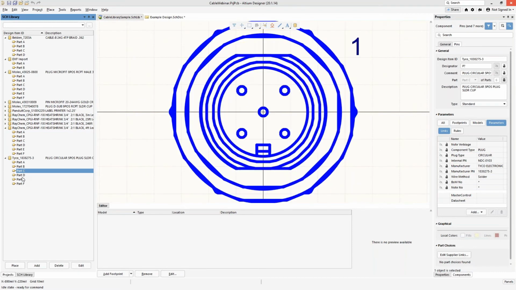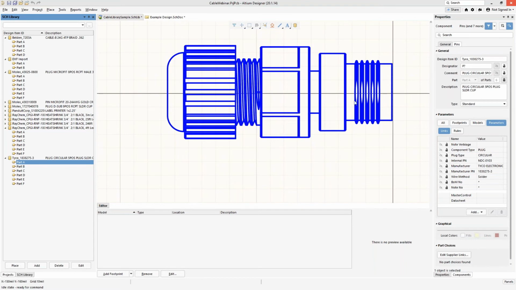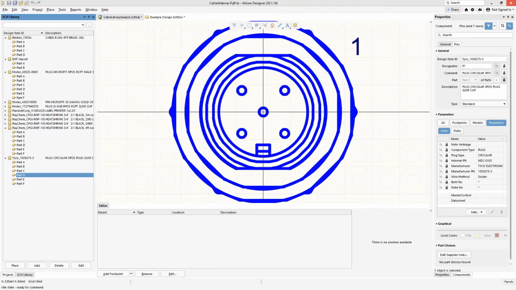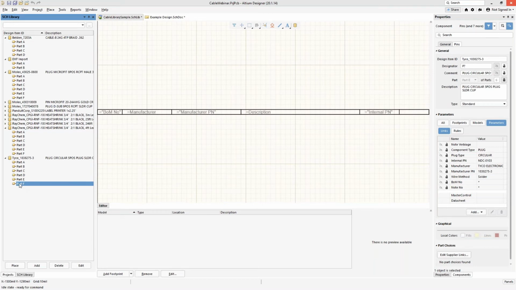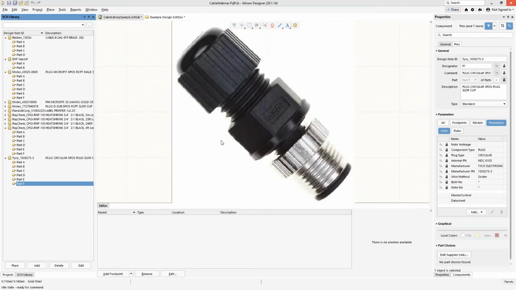For the rest of these, they should all look the same. So here's the top of it. Here's the front of it. Here is, again, our BOM number. You're going to see the D, C, and E and some form of F pretty much in all the other ones. Let's talk about the pins for a few minutes.